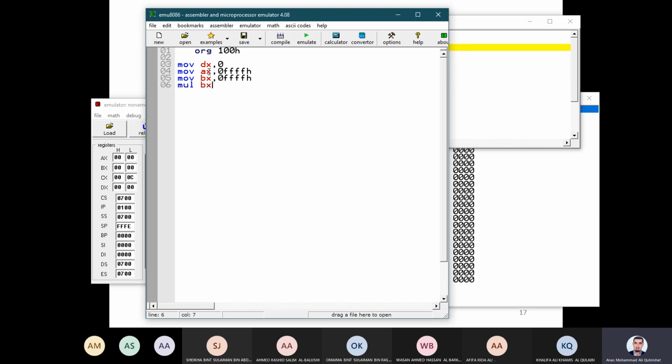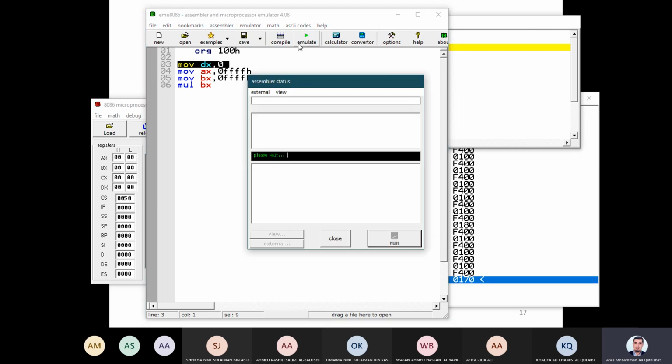Now the first instruction is only used for preparing the register DX. I want to make sure that DX is empty, and this was explained in the lecture notes. We need to make sure of that before doing the multiplication, because part of the multiplication result will be stored into dx.